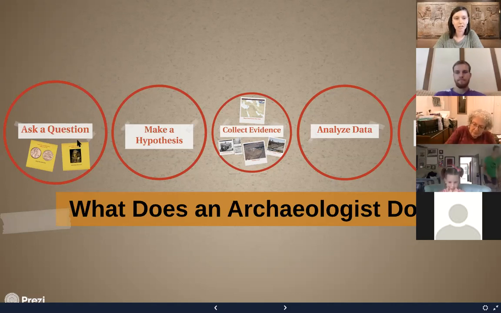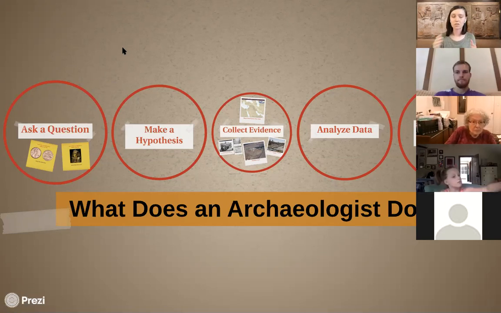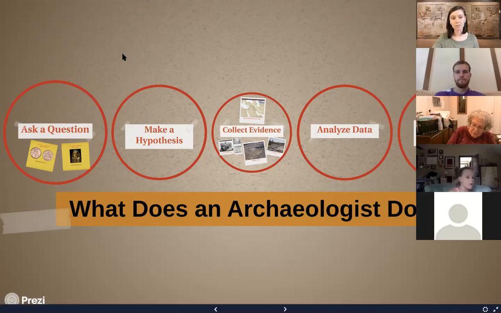So archaeologists are scientists. They're trying to figure out answers about how people lived in the past by using science. So they're not just making random guesses. They're not just adventurers, kind of like Indiana Jones. They're really focused, trying to figure out in a systematic way how ancient people lived. So let's get started with that.